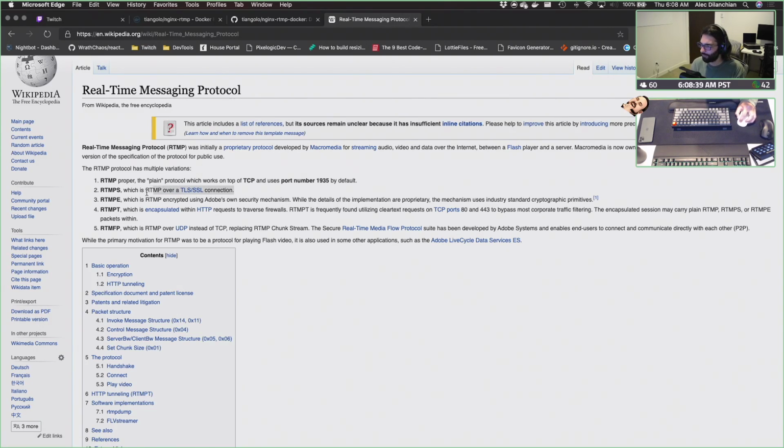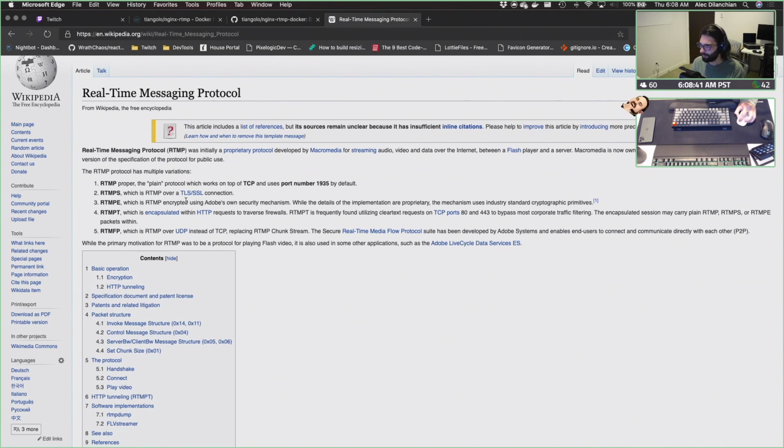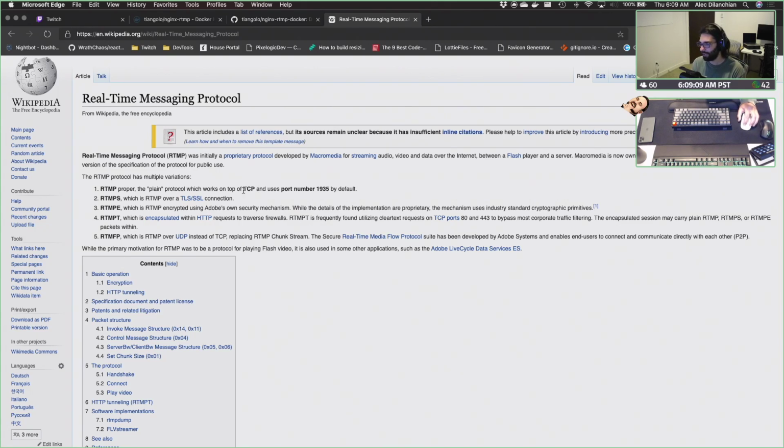Okay, so this is just over SSL connection. Encrypted with Adobe's own security mechanism. While the details for the implementation are proprietary, the mechanism uses industry standard cryptographic primitives. Okay. Oh, I see. So these are pretty much just real-time messaging protocols with more security.